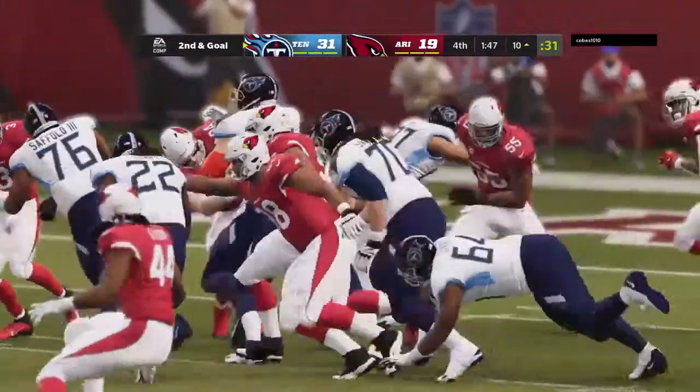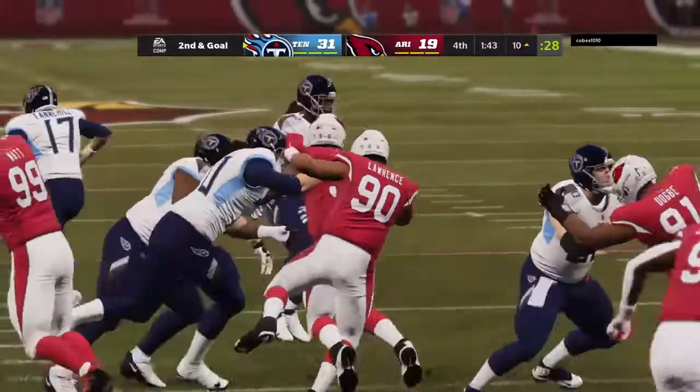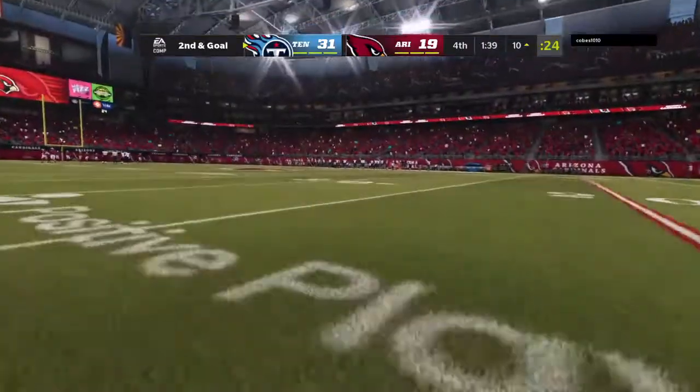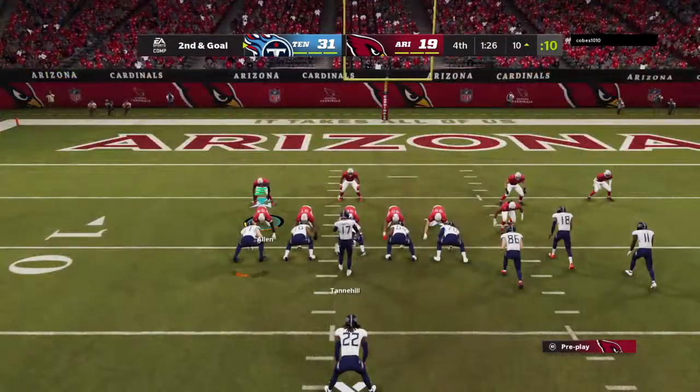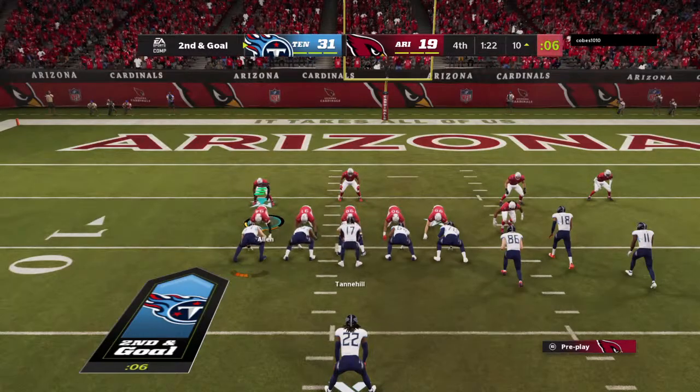That's a really alert defense there because they saw the heavy look come in from the offense and countered it with extra linebackers who brought a little bit of speed and heft, and were able to really make a big-time play for their defense. Moved back to the 10. They'll try on 2nd and goal here.